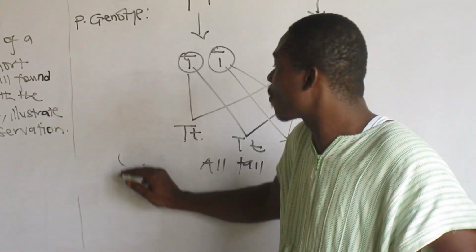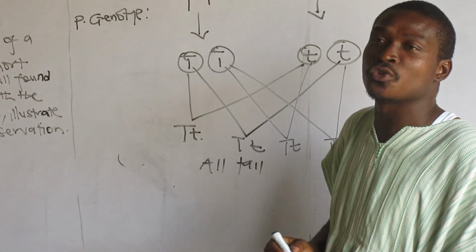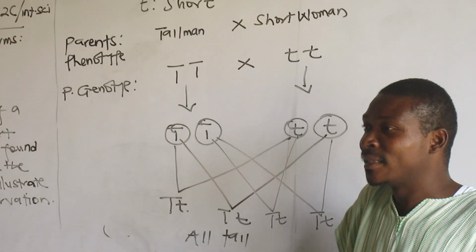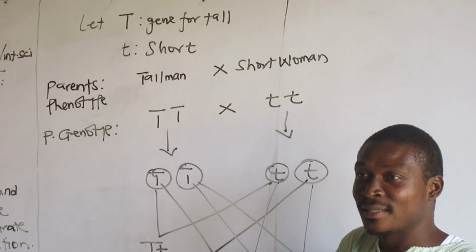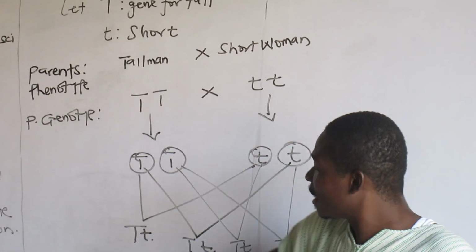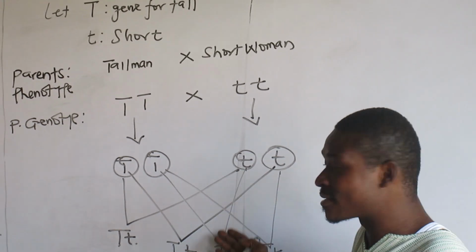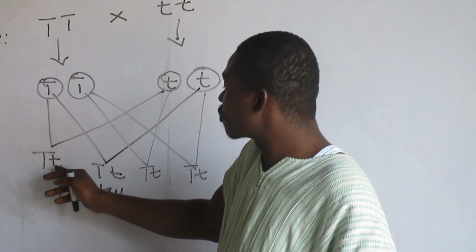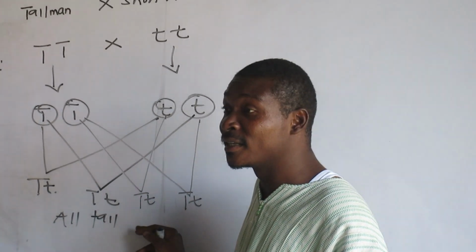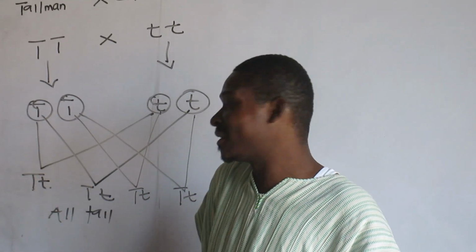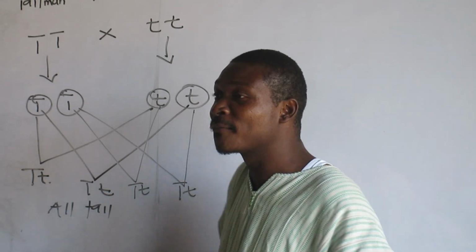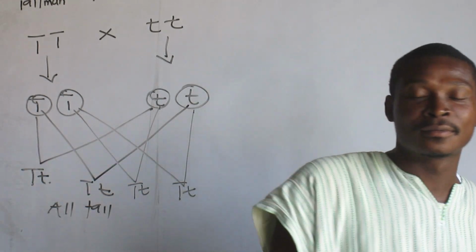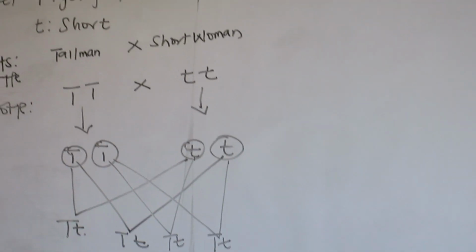So anytime they give you a word, define the parameter you want to use. Let the marker know that this is what you're standing for. Maybe color black, and this is what is standing for color white. Then know how to make your deductions from the drawing. Are you okay? Good. So this is 25, 25, 25, 25, right? So genotypically, this is 2 is to 2 is to 2 is to 2, right? Phenotypically, we are all tall. Good. I'll give you assignments, okay?